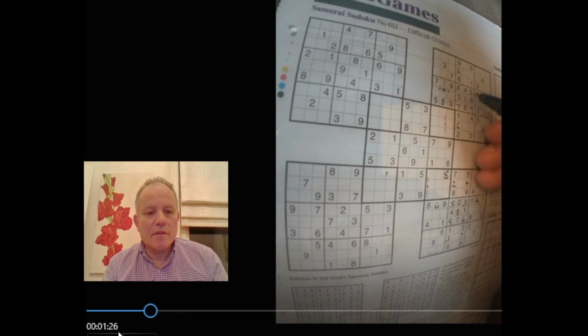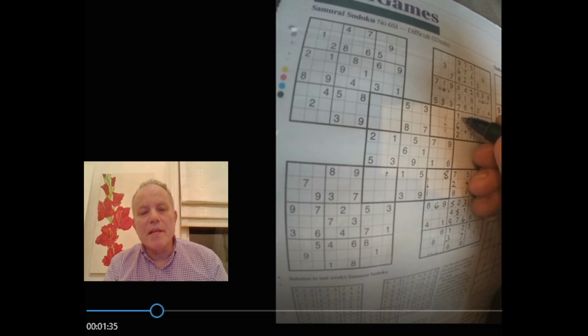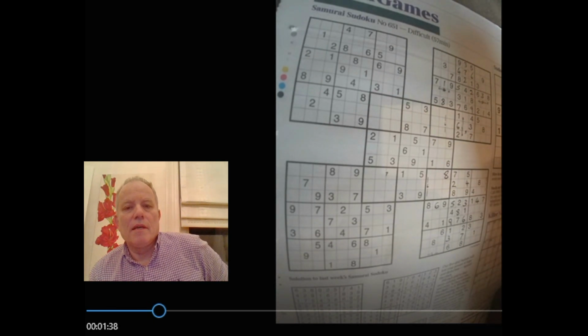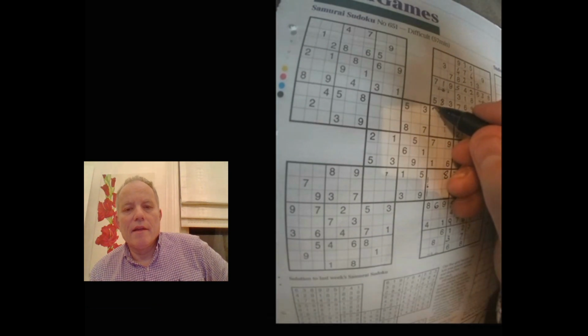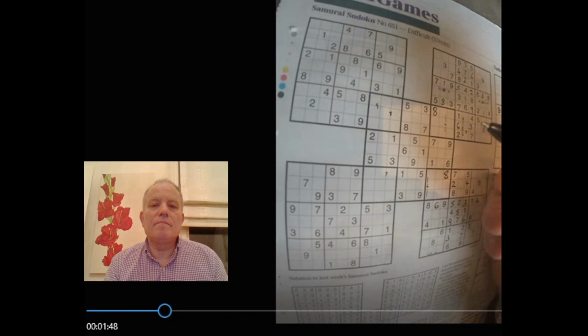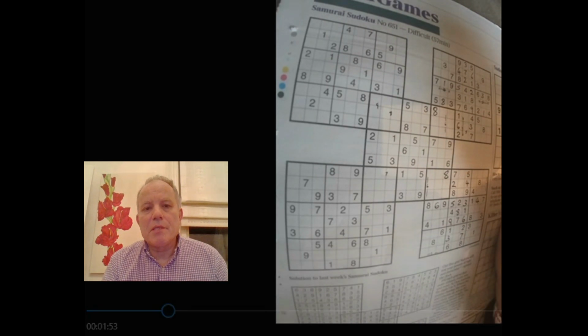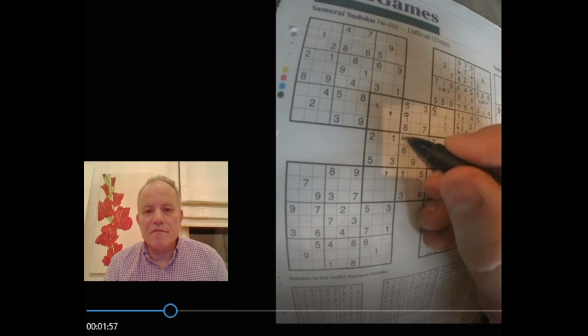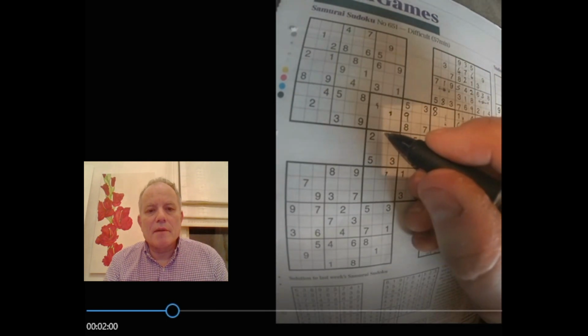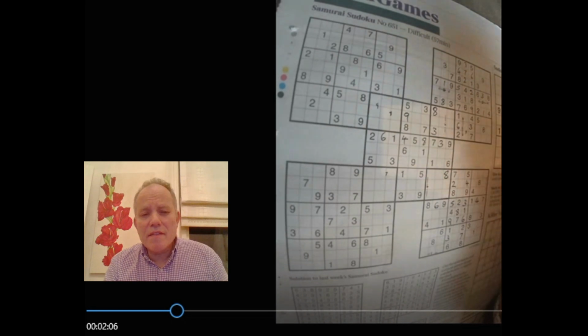Now, you can see the clock going down here. That's the time elapsed. And as I said, it says up at the top 57 minutes on this one. Now, I don't know how the Times are coming up with that time there. It might be a target time most likely, or it might be an average time. I don't know, but it's not something I aim for. Basically, with every Samurai Sudoku they publish, I'm aiming for 15 minutes, which, if you divide it amongst the 5 Sudokus, is 3 minutes each. That would be a very good time for fiendish, and I think they're always around the fiendish level.